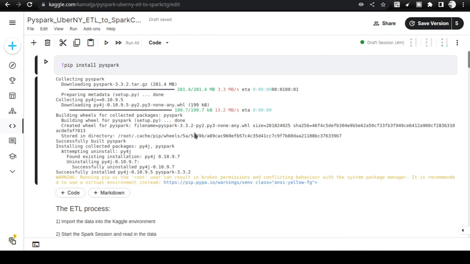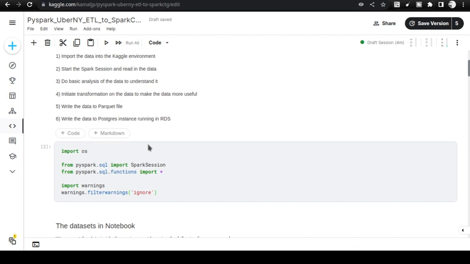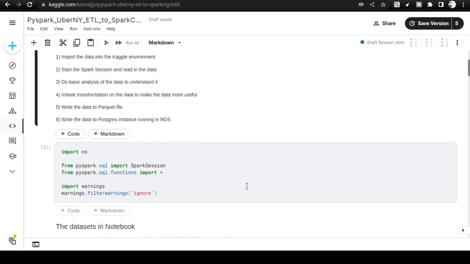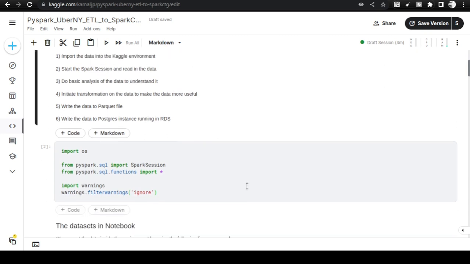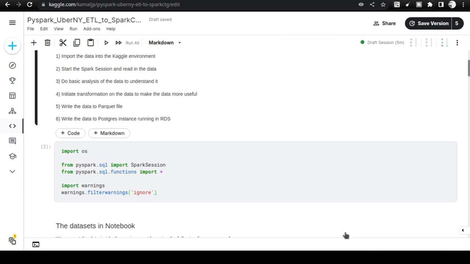First and foremost, you'll see that we are going to have a series of challenges, and you'll see how to solve them. First, we need to import the data into the Kaggle environment. As I already showed you, this data set is almost 5 GB, and it is in Parquet format, which is one of the best compression formats. So the actual data will be much bigger.